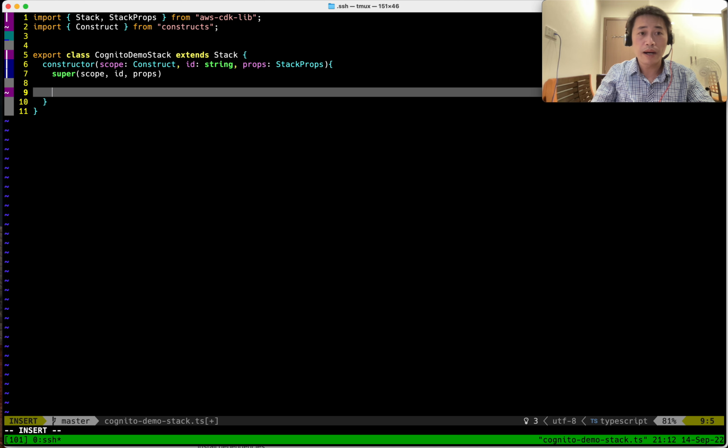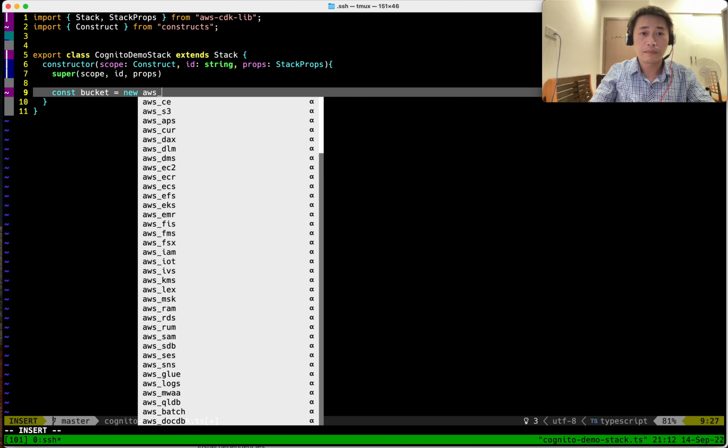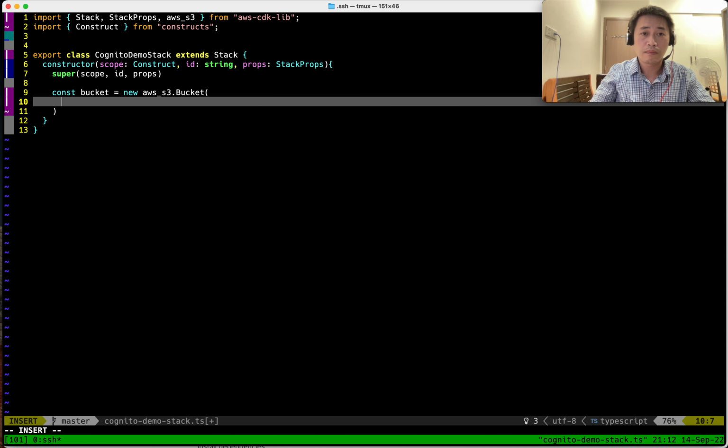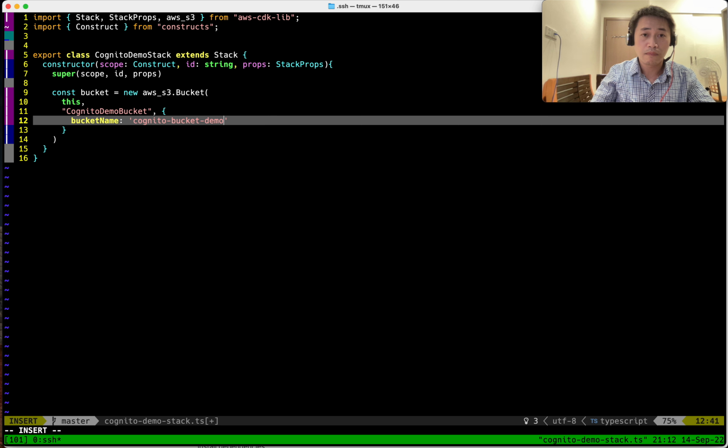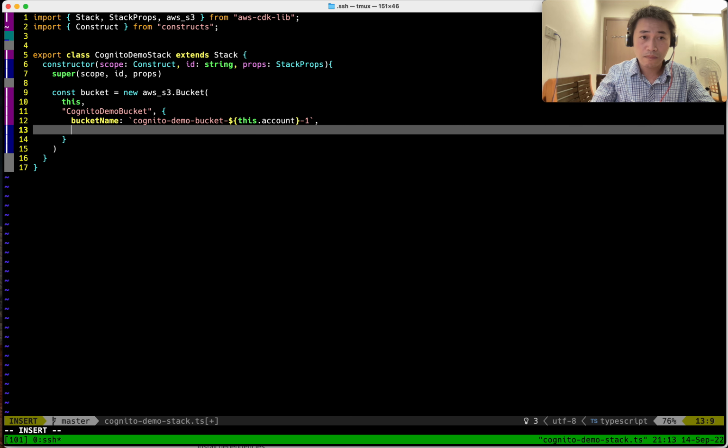So first I create a bucket. And let me add the removal policy.